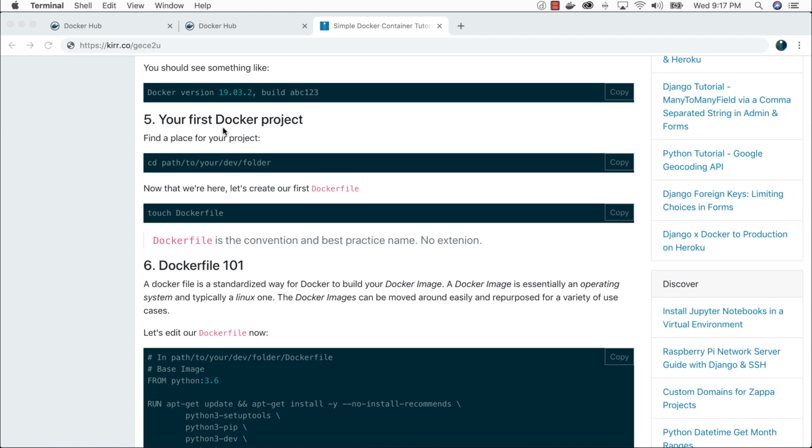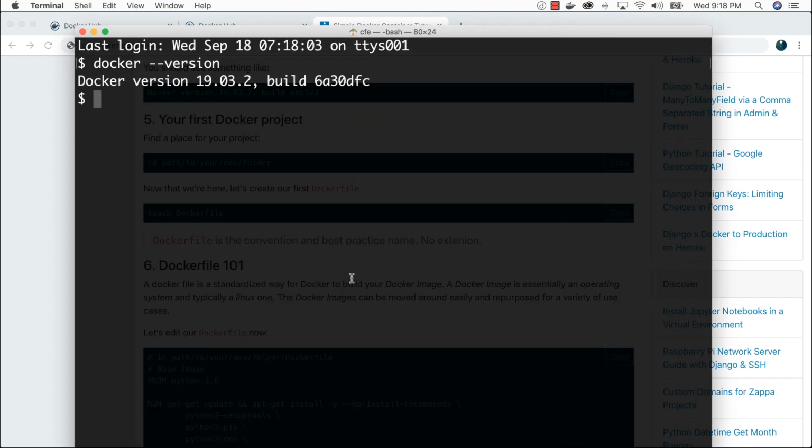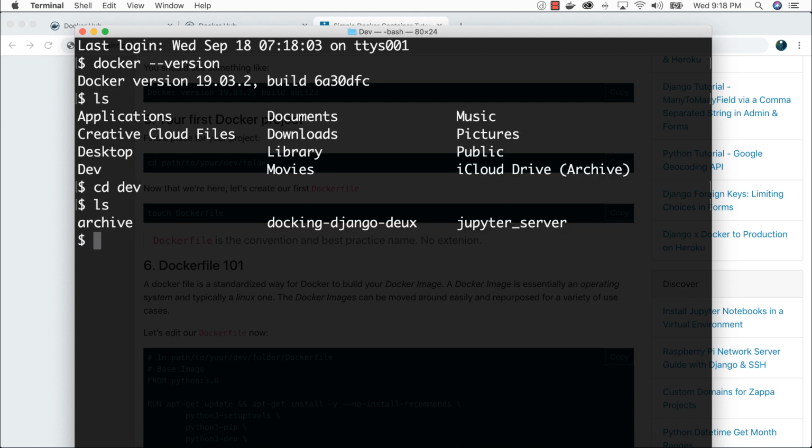Okay, so now we need to go and actually place our first Dockerfile. What this is, it's just a configuration file. It doesn't have to be called Dockerfile, but that is the convention. Everyone does it that way, so that's what we're going to do too. And this part doesn't really matter where you put it. You can put it on the desktop just for testing purposes if you want. I'm going to put it into a folder that I typically use. It's called dev. I'm going to make a directory called simple-docker. We're going to cd into simple-docker. And then we're going to go ahead and touch this Dockerfile.